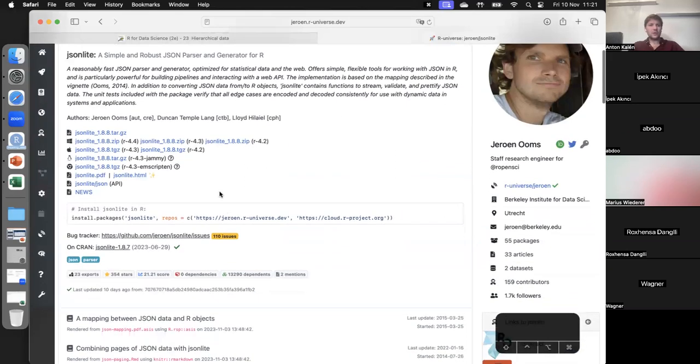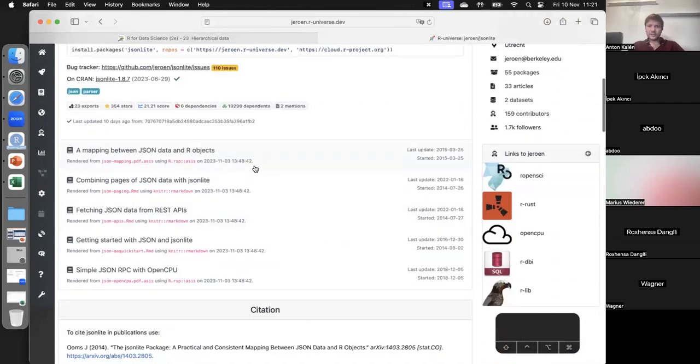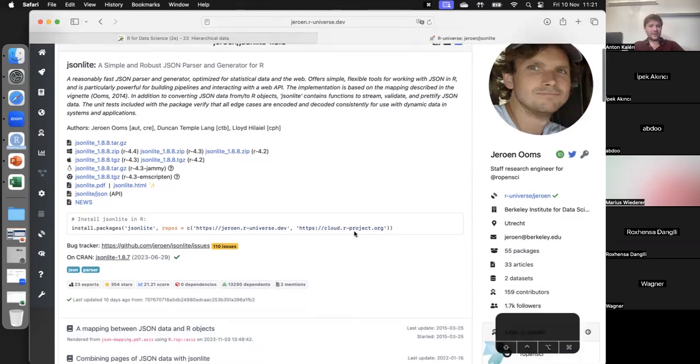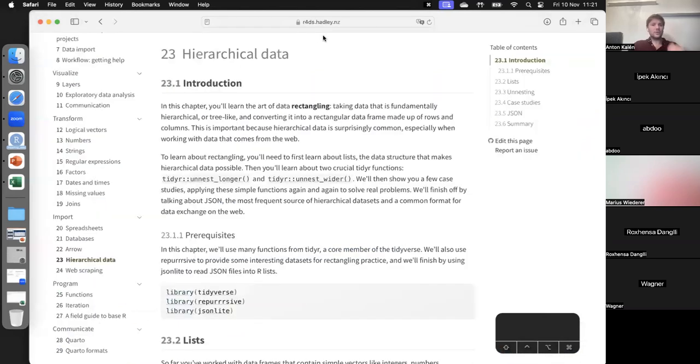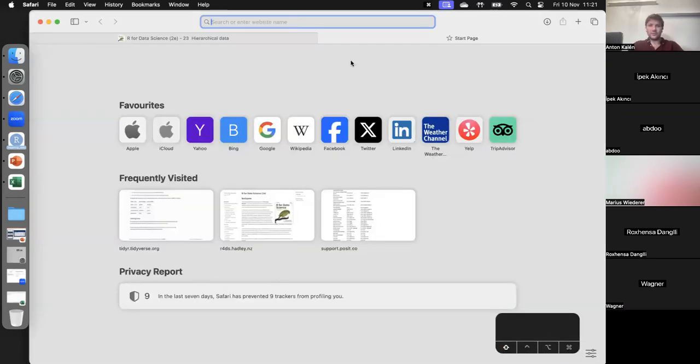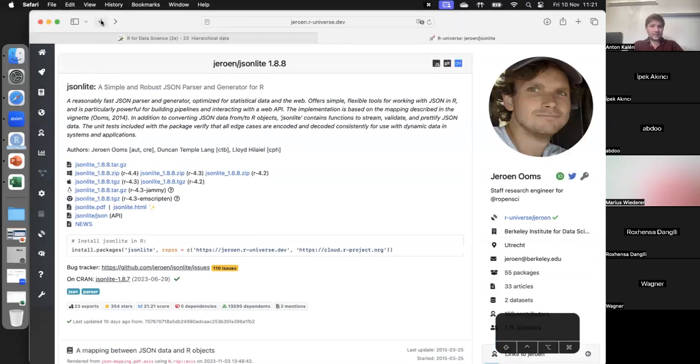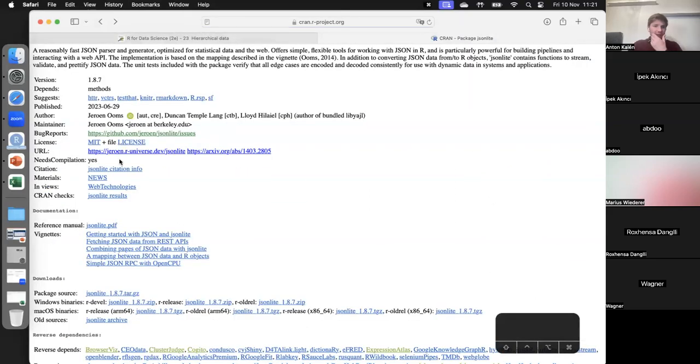Okay, we might be able to get some, but here it looks like this might be more of the development page. We don't find easy information. Okay, if we keep that one open, we go back to the CRAN page.